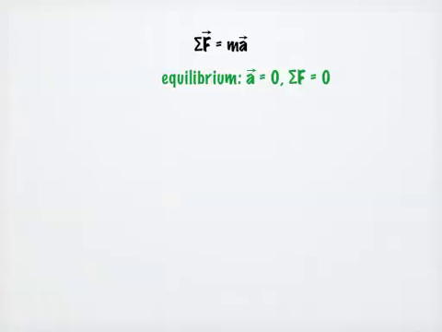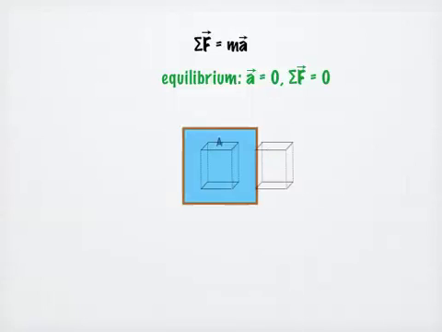We will look at a given column of fluid in a container and consider the forces acting on it. Our column has a top and bottom surface area of A and a height of H.